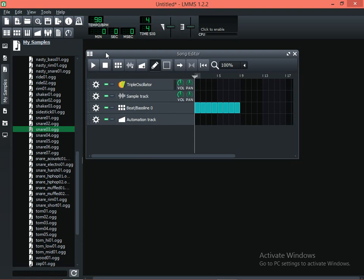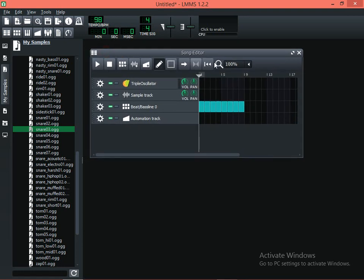Now it introduces me to the options or the icons which we have up here. The first one here is the play. To play a song, you can either click on this or click the space button on your keyboard. The second one is stop the song. The third one is add a beat or bass line. If you want to add another bass line or another channel, you can call it channel, you can call it track, you can click here. It has the small plus here. It will add a beat or bass line.